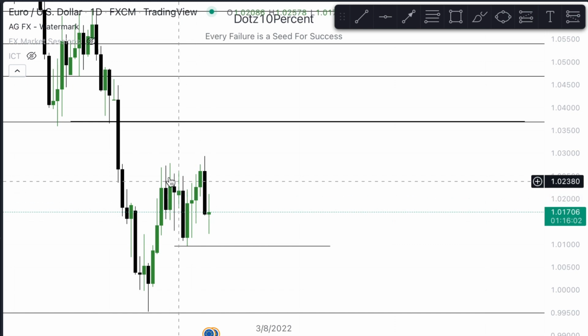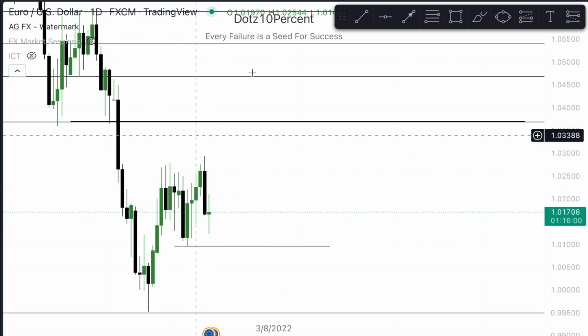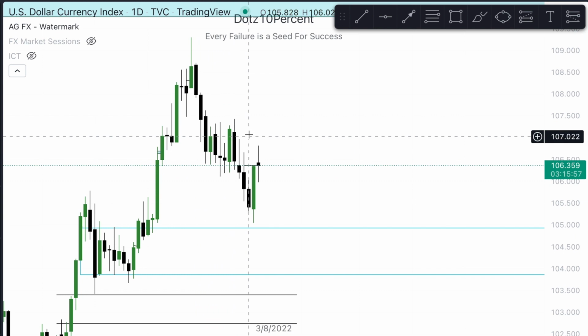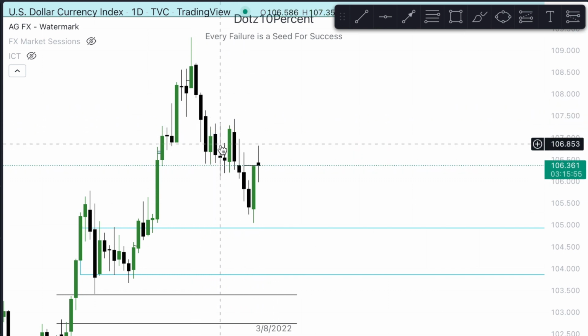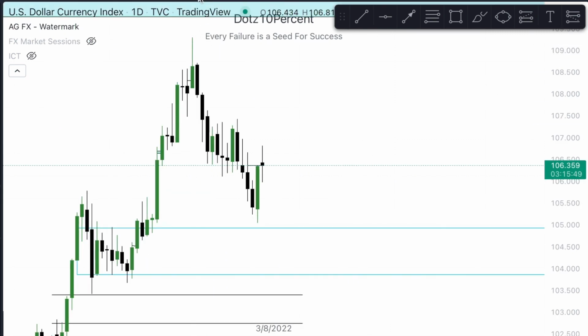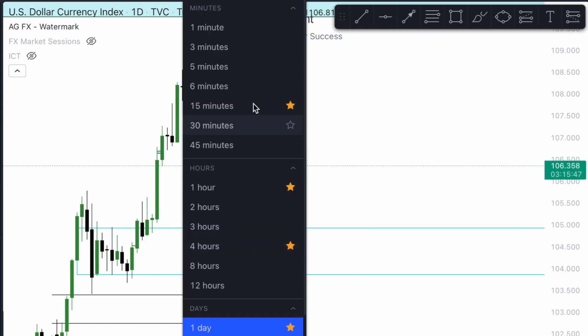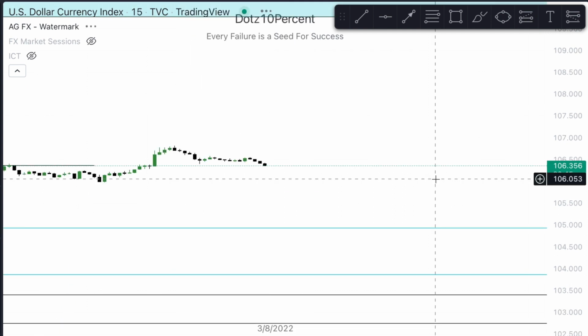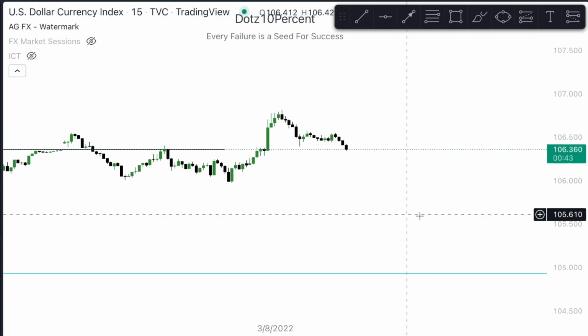Let's just imagine we're glancing at it. We're seeing a lot of wicks around here. If we come here again, what do we see? A lot of wicks, a small consolidation. And we see the same thing here. That is what divergence is: how they're in sync, and we can use them together. We can use them to essentially frame trades.